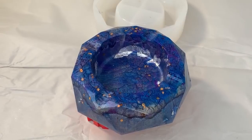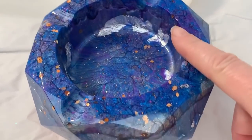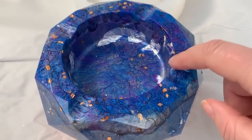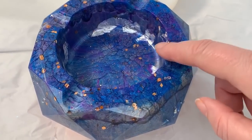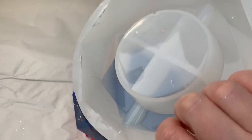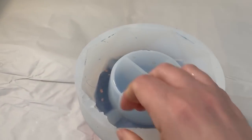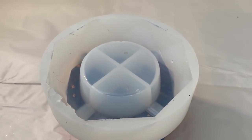Hi, it's time to come in and have a little review of this. So overall, I would say this has been a fun experiment, but a lot of resin went into these. There's some things that won and there's something that failed. Now, unfortunately, this particular mold, sorry, you've seen all the hairs in there, when it came time to take the resin out of it, it got stuck. So I wouldn't necessarily recommend this mold.